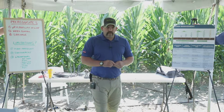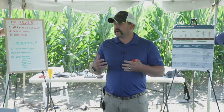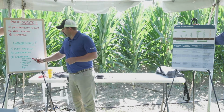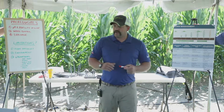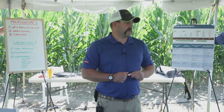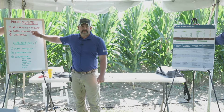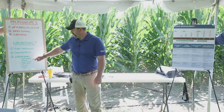This third point, this operational piece, this is where you guys as operators and Superior, the co-op itself, really mesh together. When you think about these two points, and we lead into these next six points of subcategories, do you guys have equipment that you can do all your pre-plant fertility up front, or do you rely on Superior to do or help with a lot of that information? We go back to our point right up here, right? pH, is that liming, fertility, P and K. That's a great place for them to help in.